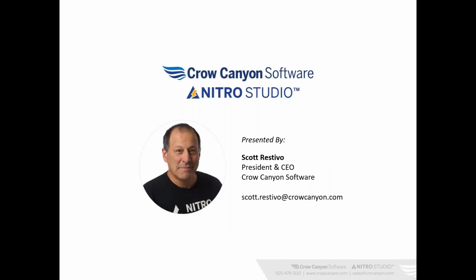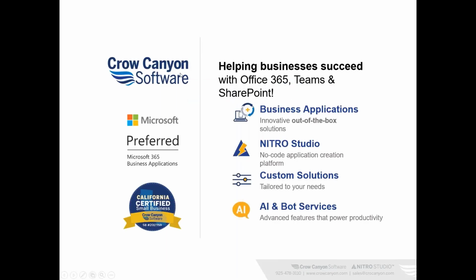I'm Scott Restivo, President and CEO of the Crow Canyon Software Company. This is our 23rd year, believe it or not. We've been doing Microsoft collaboration products for that time. We started out with the Outlook Exchange world, the public folders, then went into SharePoint on premises starting with 2007, so that's already 14 years just doing that. Then 2010, 2013, and of course 16 and 19, but now Office 365 and Teams are dominating a lot of our development time.